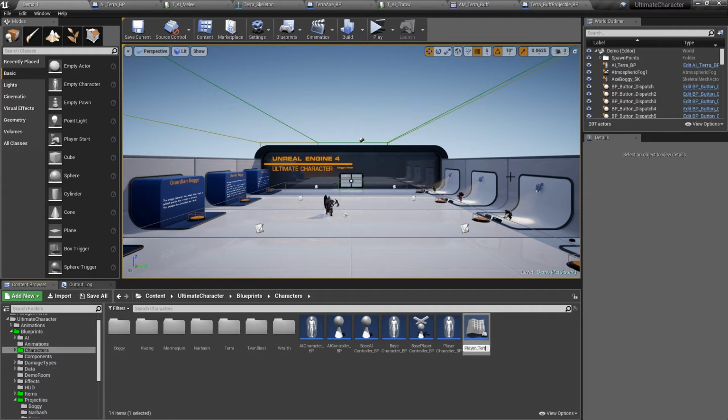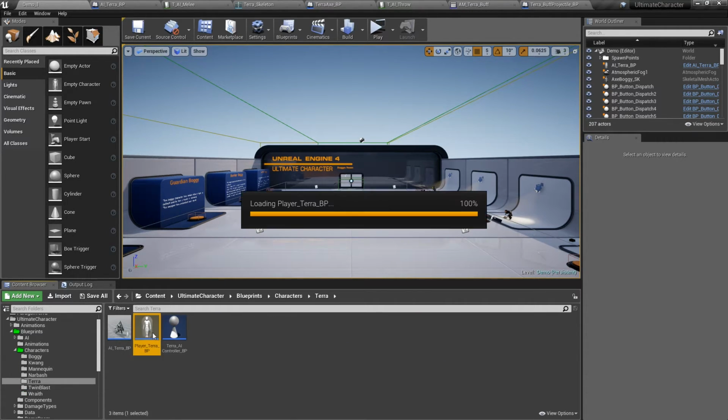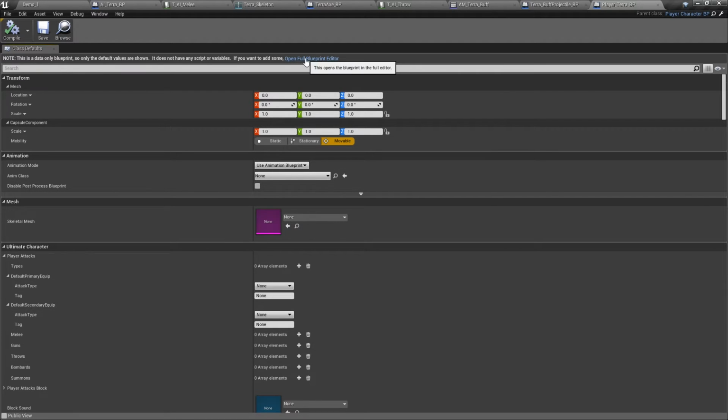Let's make a player version of Terra. First, create a child blueprint from Player Character BP. Open the new class and select the Skeletal Mesh and Animation Blueprint.